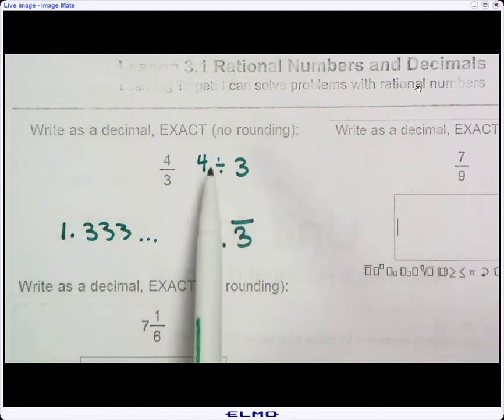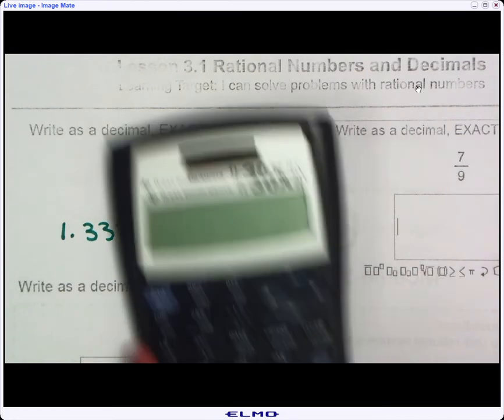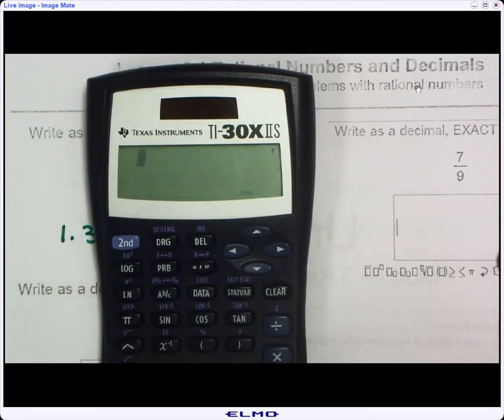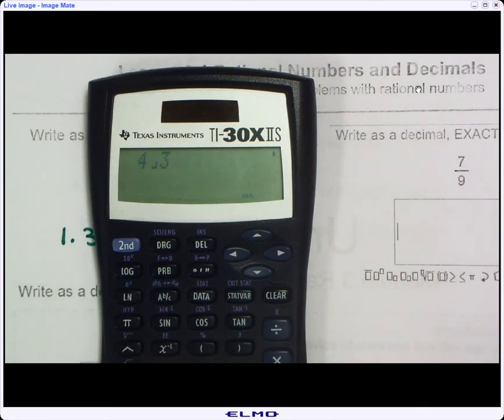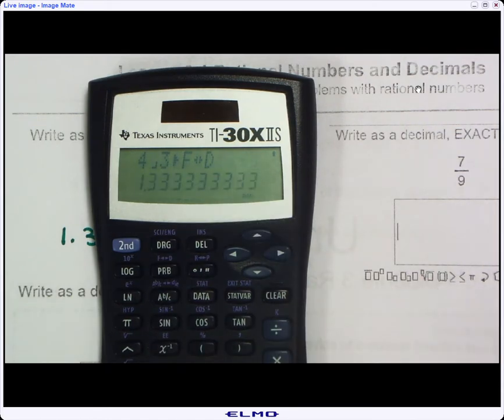So that first way is just to say 4 divided by 3, but if you want to be a little fancier and use your calculator, we can put in the fraction 4/3. Let me get my calculator up here. So I can put in my fraction 4/3, there it is. And then I just want to change it from a fraction to a decimal. So right here at the PRB button, right above that, F to D means fraction to decimal. So since it's that bluish color, I need to hit my second button, then PRB, there's my fraction to decimal, and enter. And that gives me the 1.3 repeating that we just talked about.